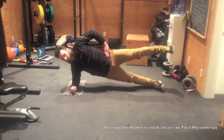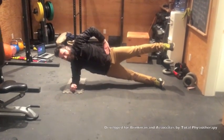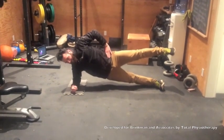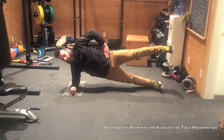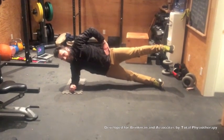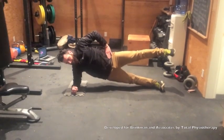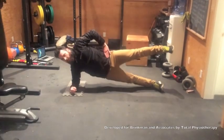The side plank with a leg lift is a core strength test testing for lateral or sideways stability. Make a plank from your elbow to your ankles. Keep your hips up in a straight line. Lift the top leg approximately 12 inches off the bottom leg. Sustain this position for 30 seconds on each side.